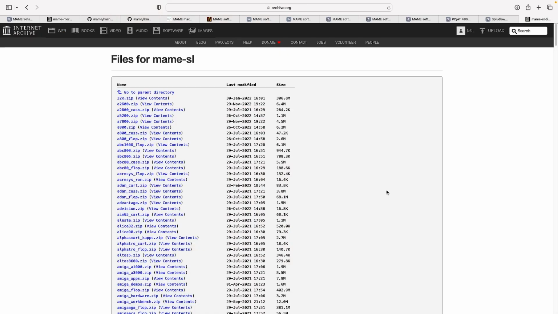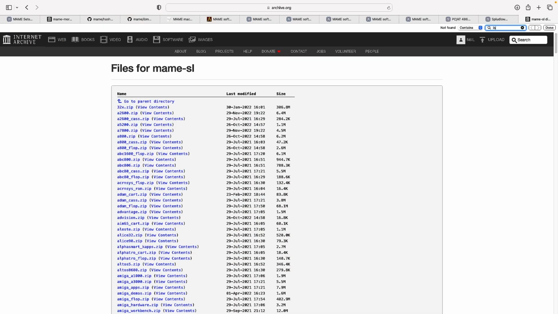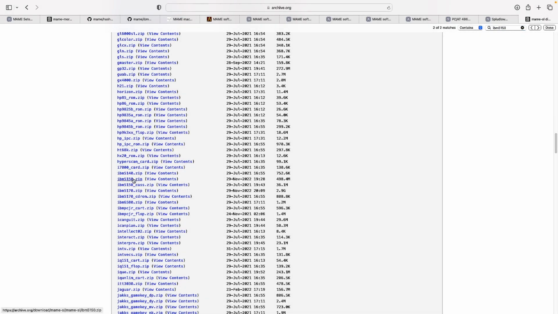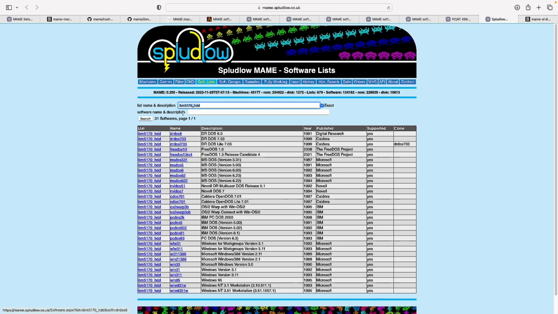So if we go to Internet Archive, we simply look for IBM 5150. Okay, so this here is 498 megabytes for IBM 5150, and IBM 5170 is 2.9 GB. What's contained in those?